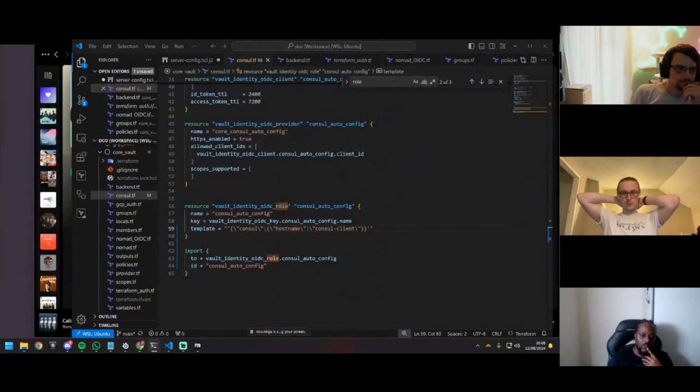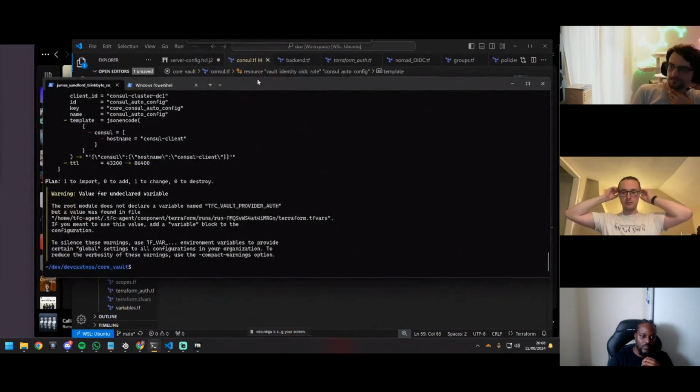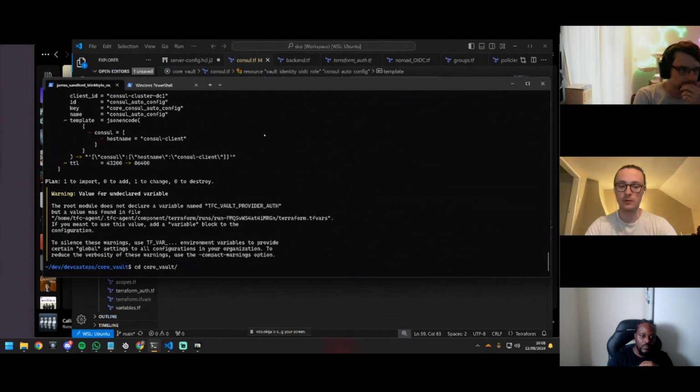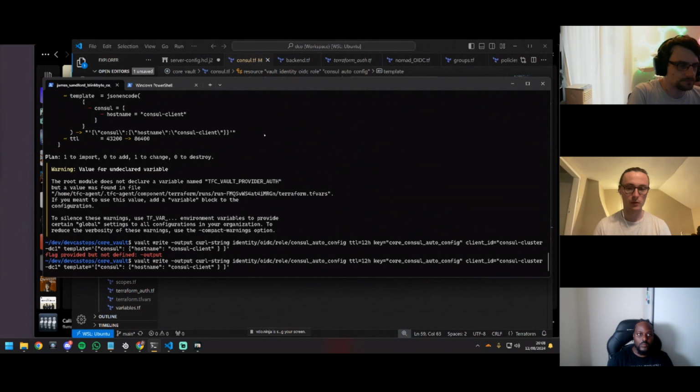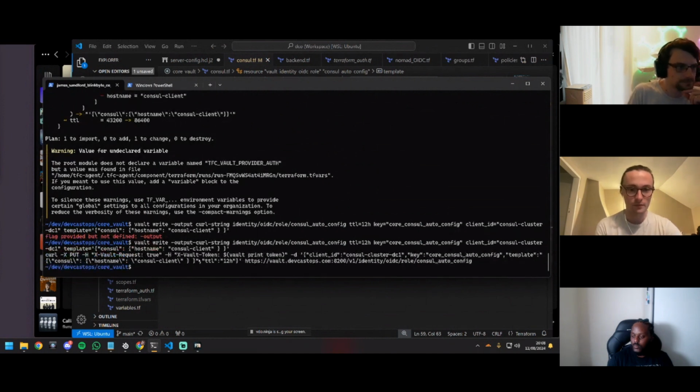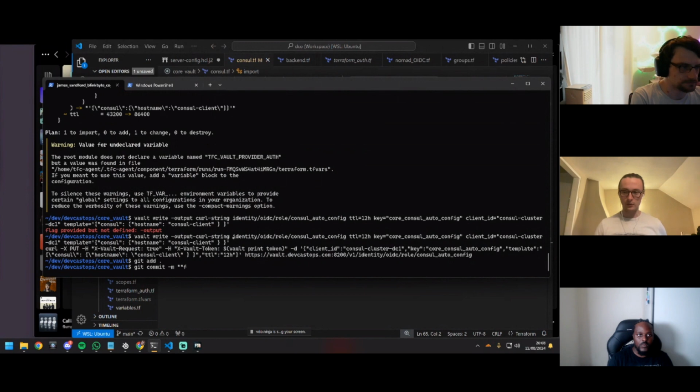I think the bit that I would have been intrigued to try is if we'd run the command to create it, but instead of actually creating it, if you say output curl string, it won't run the Vault CLI command. It will give you the curl alternative, and that will show you. So I guess after write, I think it's dash output curl string. It's one flag. Okay. There you go. Yeah, and then it gives you the escaped JSON. Nice. And you wouldn't have had to bother with logging in or finding the address or anything like that. That is true.